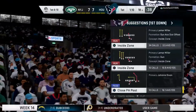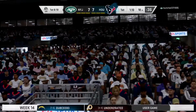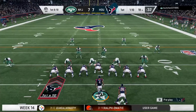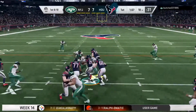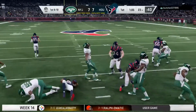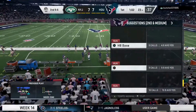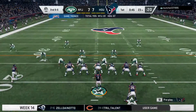The Texans take over 1st and 10 at their own 18-yard line. The Texans offense ready to go here for their next drive. The last possession, these guys were able to tie the game with a touchdown, and now they'll have a chance to move out in front. Yeah, let's give a big assist to the defense who got the ball back. The special teams went out there, handled things. They've got momentum. I know they're eager to get out there and put it on display.